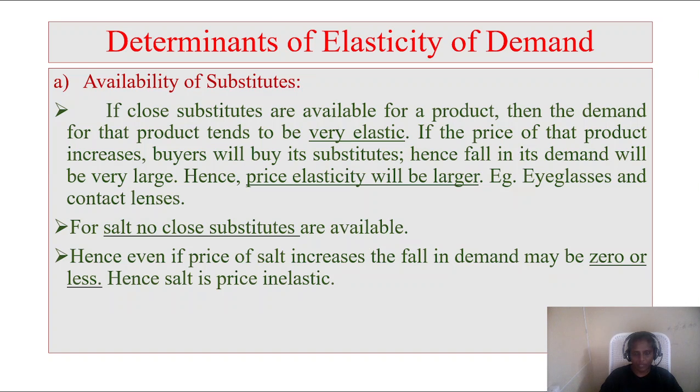So for a few commodities, the demand change will be zero or a lesser one. At that time the price elasticity will be inelastic, or otherwise it will be very elastic, which we call availability of substitutes. From this picture, you will come to a clear conclusion that the price of the substitute goods determines the demand, whether it is increasing or decreasing, and the elasticity will happen accordingly.